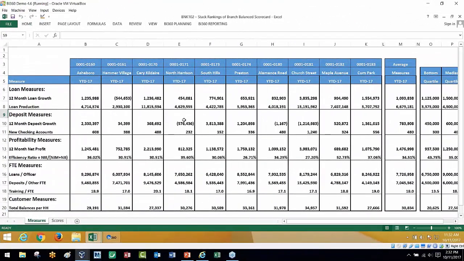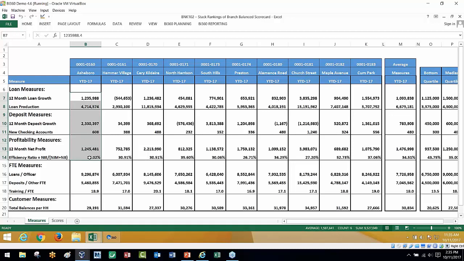So the key is what is important to the company. Like I said, we get together in January and we say, yeah, we got all these certain goals and we're going to grow the company's net income and all that type of stuff. So what this bank did is they got together, and I just made it simple. It's just a 10-branch bank. And they said, well, we know some of the financial goals need to be loan growth, loan production, deposit growth, new checking accounts.